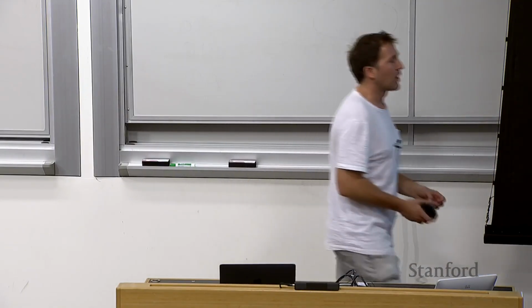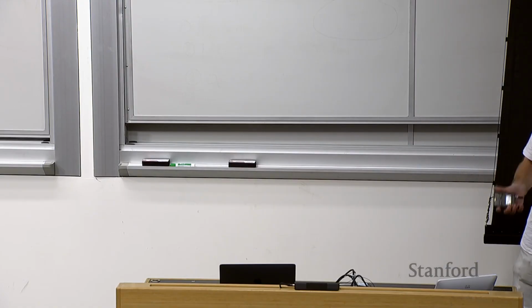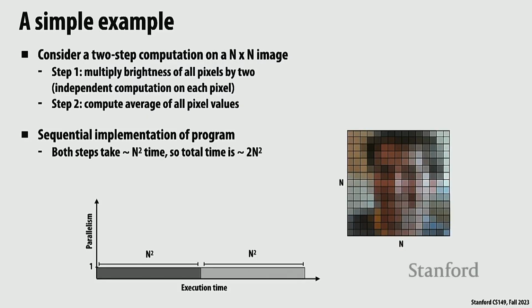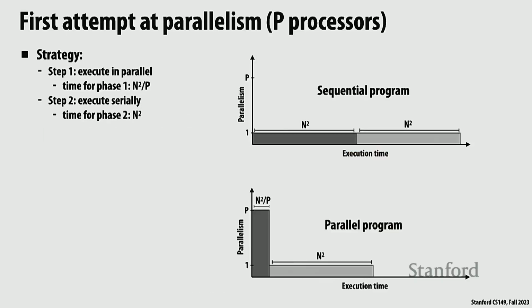And let's say that we run this on a machine with P processors. I'm going to use the term P processors because you could think about it as a processor with P cores, or as distributed computing with P processors. The details of that don't matter. But let's just say we had P things that could run in parallel. Well, if I take your strategy, then the front part of this program now goes to time n squared over P, and I haven't touched the back half of the program.